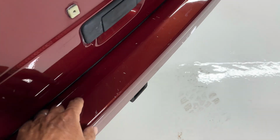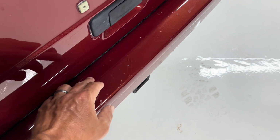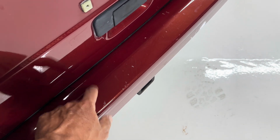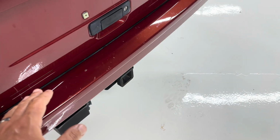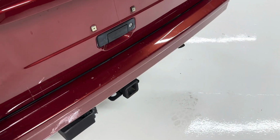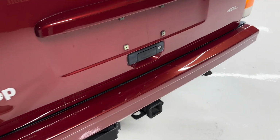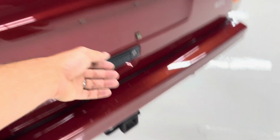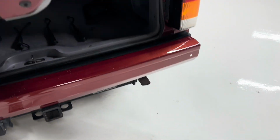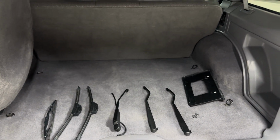But when we do touch this up, all the touch-up paint, we'll prime it, we'll hit the color on it, and then we'll hit some clear. We'll let it sit for a day, and then we buff it. So you're going to be able to notice it, but far less than if we didn't do that particular process. All the wiper blades and everything that you see off are back here. They're either new or got sanded down and painted.